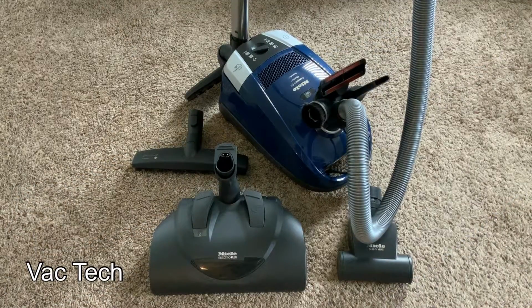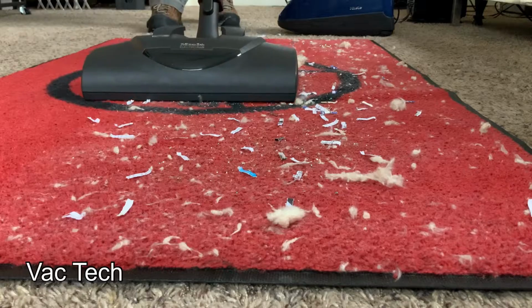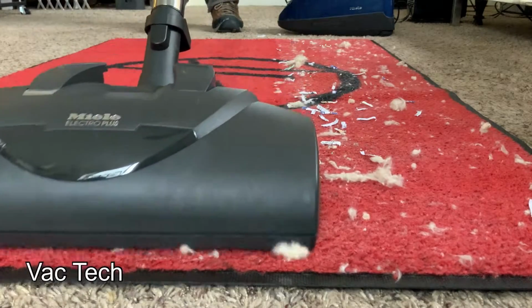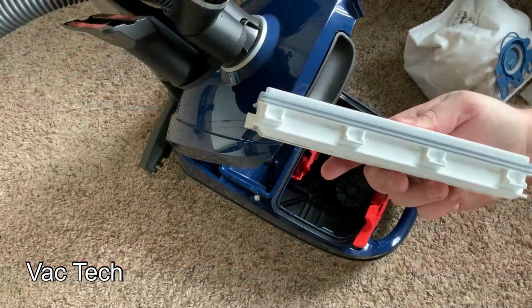So there you have it. This is the Miele Compact C2 Electro Plus Powerline Vacuum. I have very little issues with this machine. The canister unit is compact, lightweight, quiet, and very powerful. The performance across all floor types is excellent, and the vacuum is great for furniture, stairs, and general dusting high and low. It's also very user-friendly and easy to maintain.